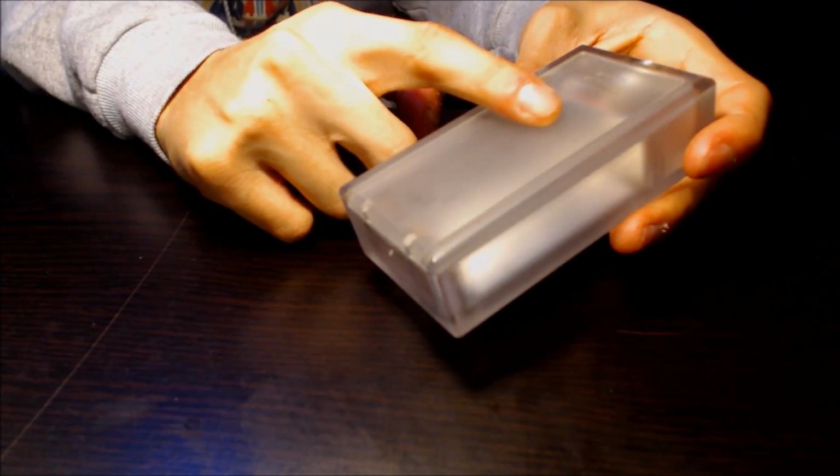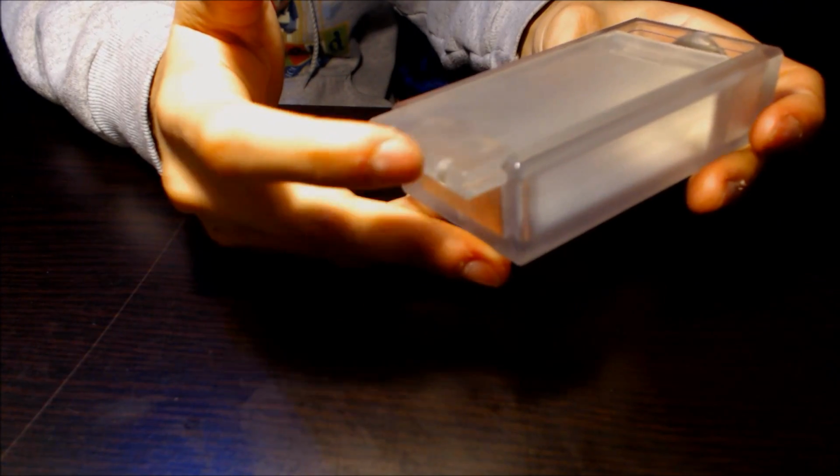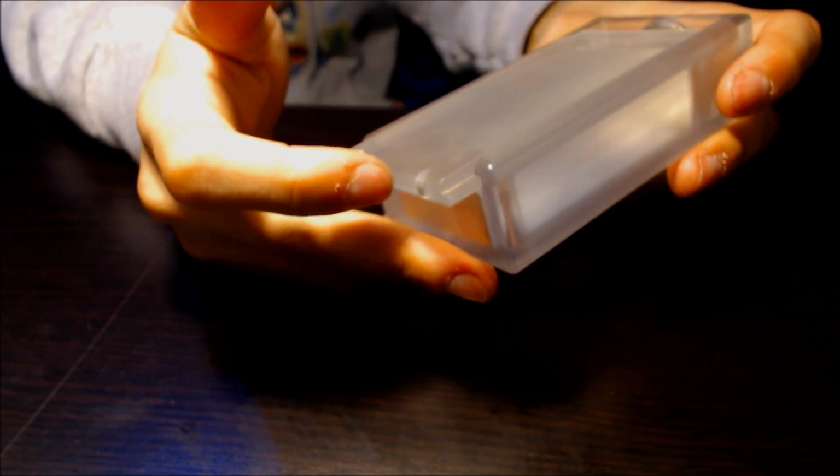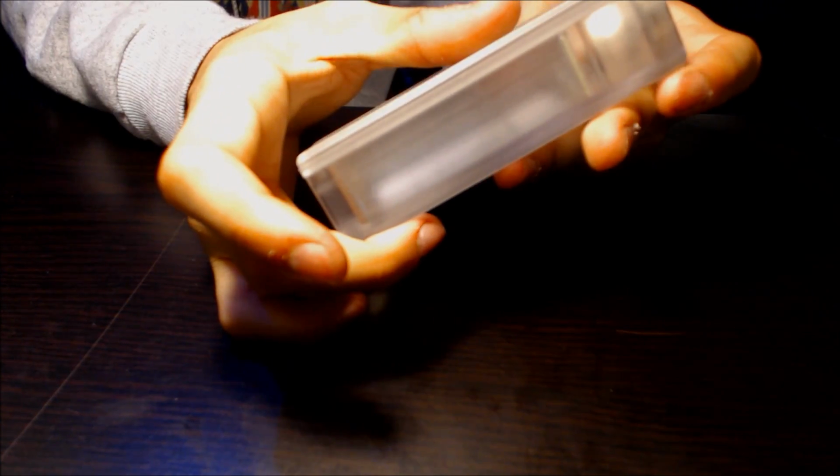Now, the only complaint I have with the sliding door is that it probably needed a few more magnets than just 2, because it's very easy. I mean, like with the slide of a thumb, very easy, and it slid off a few times in my pocket, so that's something to keep in mind. But the magnets do their job, especially because it doesn't come off when trying to get the door off. It's just that once it slides off right here, very easy coming off. Anyway, that's just a tiny critique.